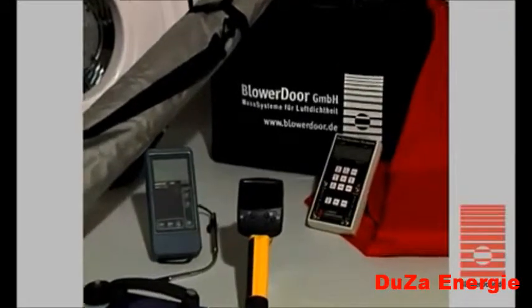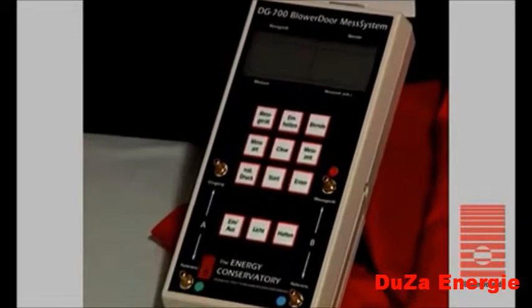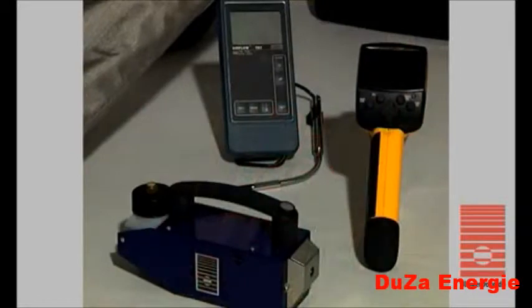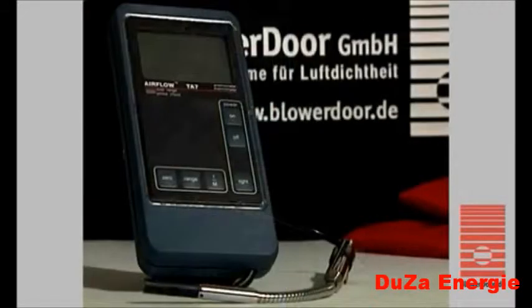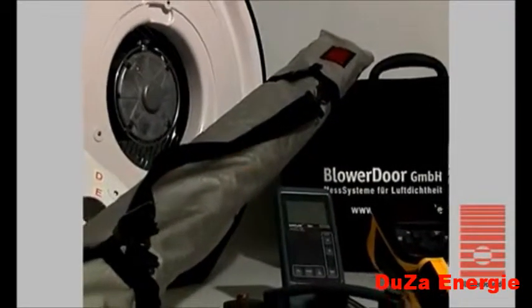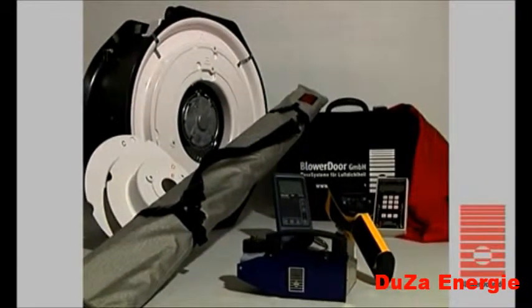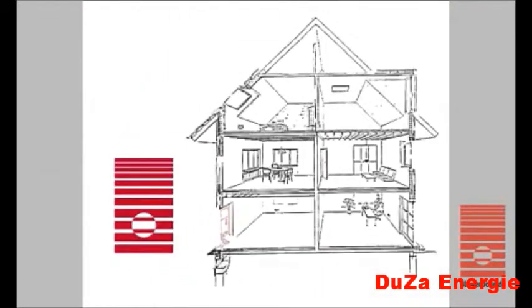The blower door test can be easily automated using the DG700 pressure gauge. The precise pressure gauges also allow inspection of ventilation systems. Along with the blower door, other diagnostic tools such as an anemometer, fog generator or smoke pen, and an infrared camera can be used to locate and document air leakage sites. The blower door's lightweight and compact construction, along with its easy handling, allows precise air tightness measurements at any time.